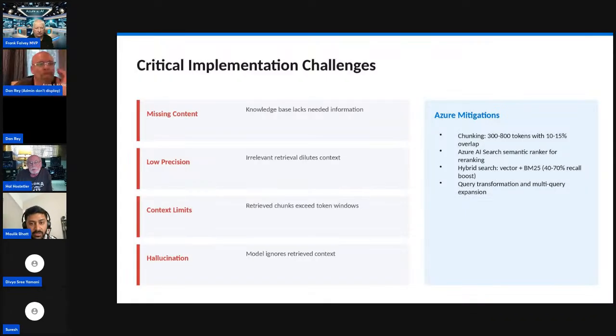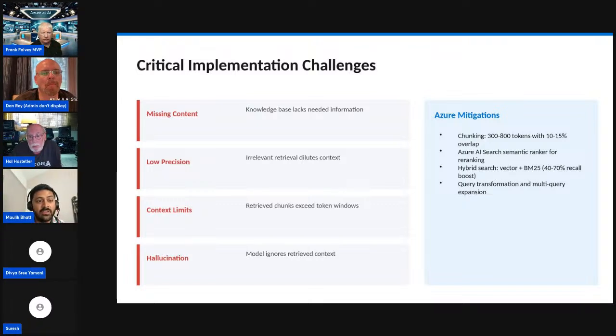And lastly, the hallucination. So even after feeding this correct information and context to the LLM models, many times the LLM just blatantly ignores the given information, even though we say, okay, give this answer from this given context. And it ends up in hallucination. So using RAG, we are definitely able to reduce the hallucination, but it's not completely gone.